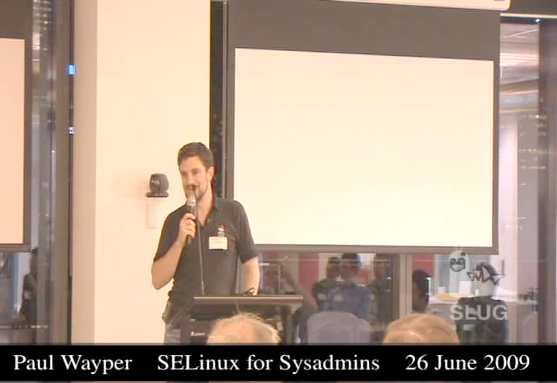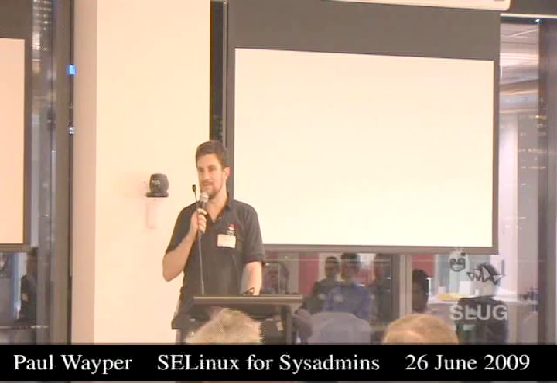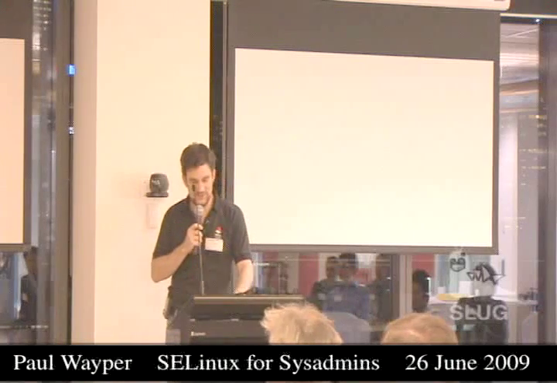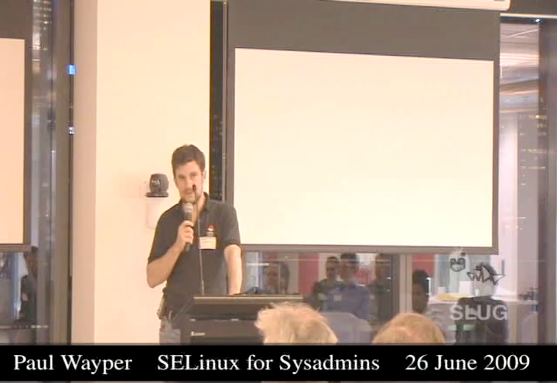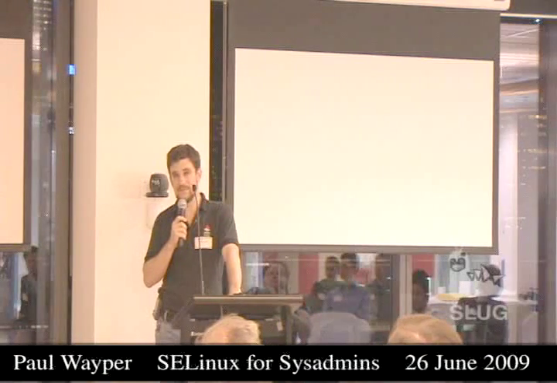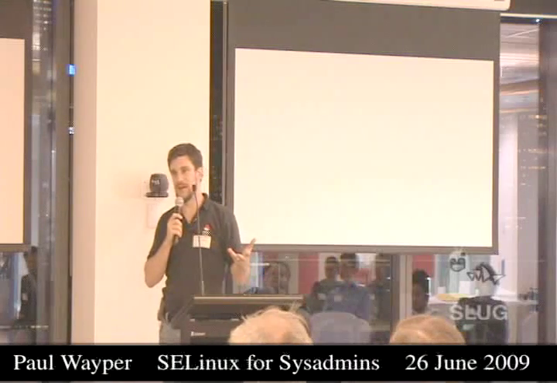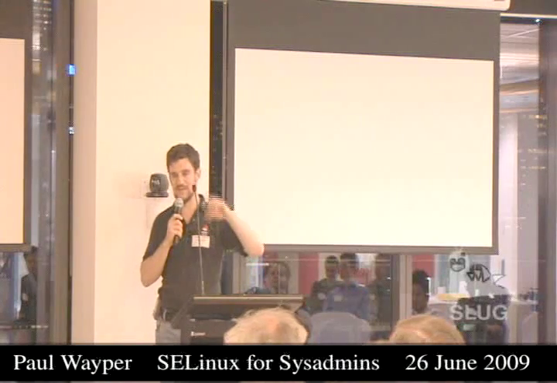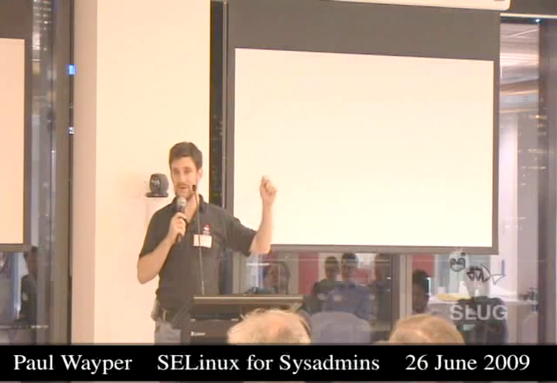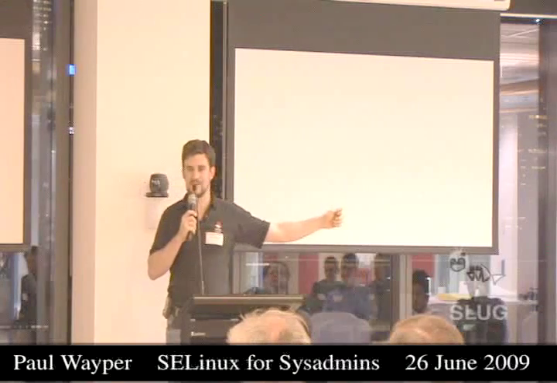Does SELinux have any concept in policies for sockets? Yes. So there are policies for sockets, as in network ports. So Apache has a policy which says the HTTPD type is allowed to listen on port 80, which is of HTTPD port type, or something like that.